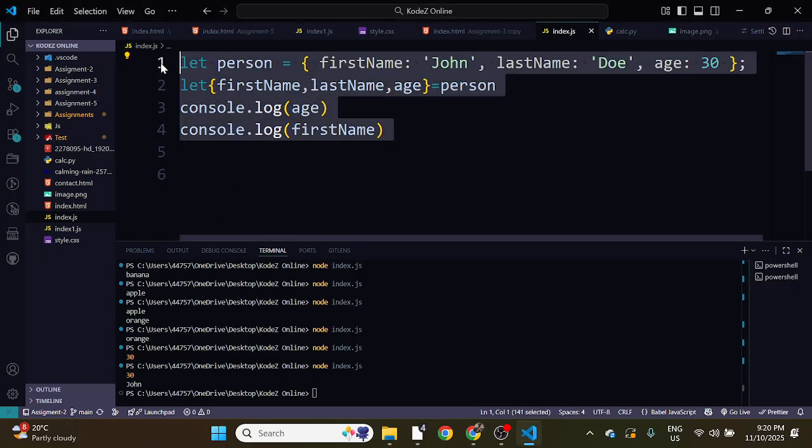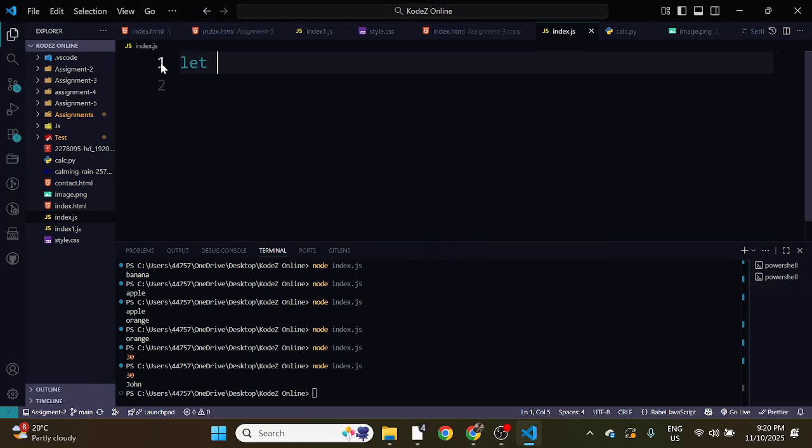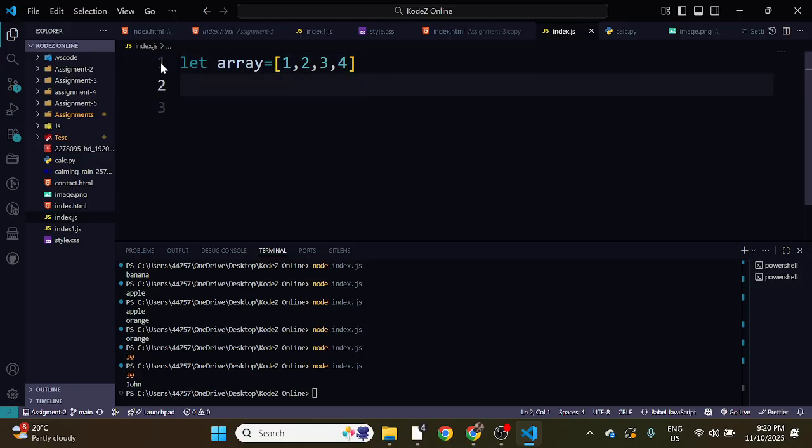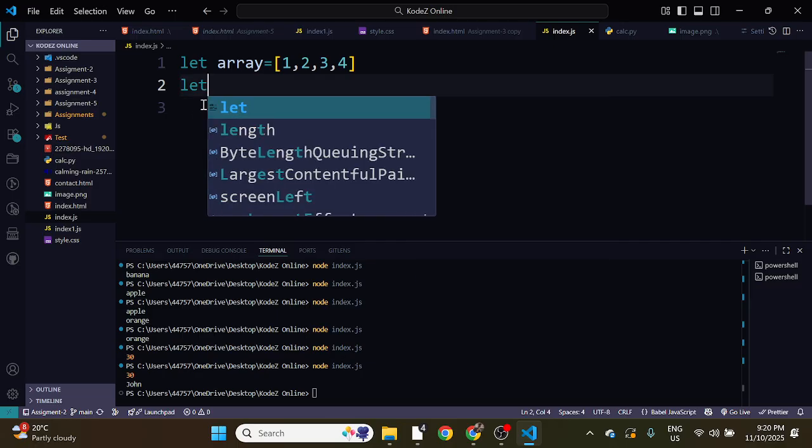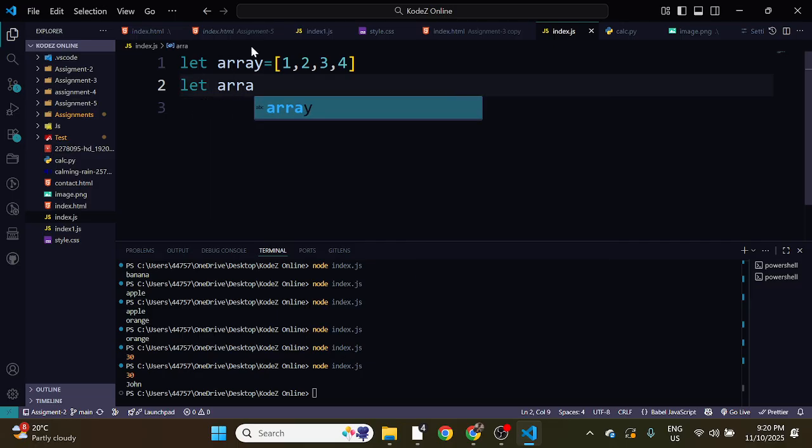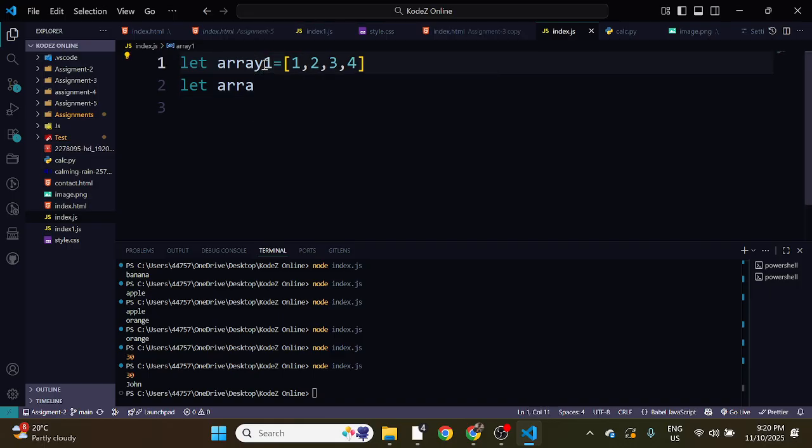I'm first removing it. Let me give an array, and here I'm giving any numbers: 1, 2, 3, 4. Okay. Now I want to copy this array into one new array. So I am giving let array, here my array name is 1 and here my array name is 2.